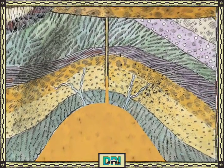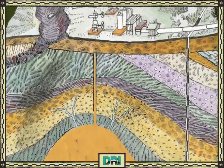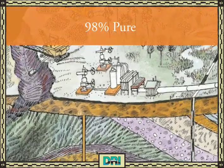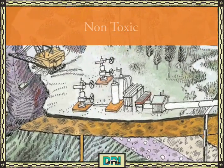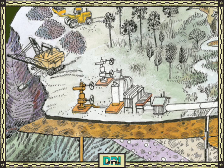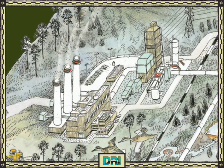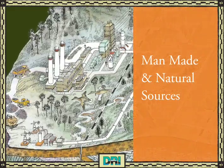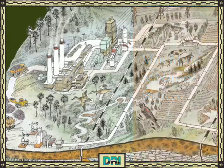CO2 from natural sources is much less abundant than the large volumes of man-made sources of CO2. At Jackson Dome, natural CO2 associated with prior volcanic emissions is trapped in underground reservoirs. The CO2 is produced, purified, and dried for subsequent transportation. Denbury also intends to utilize captured man-made CO2 from power plants and other industrial sources. This combination of captured man-made and natural sources of CO2 will be used in the near future.